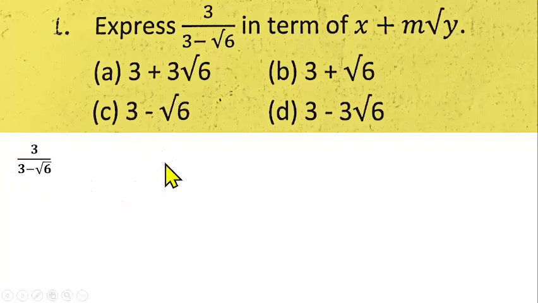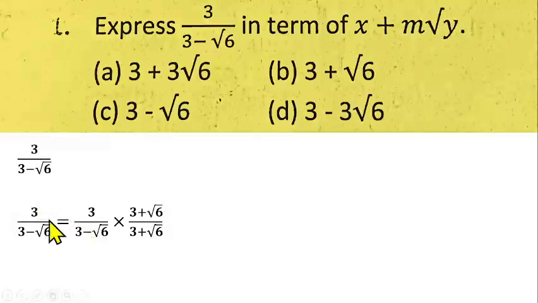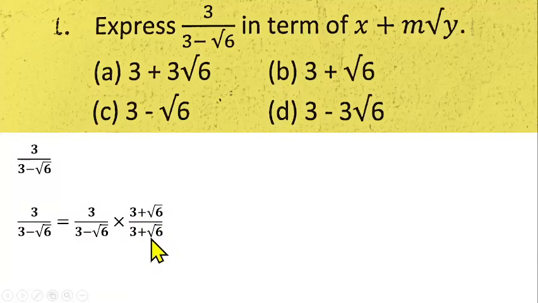If you want to understand surds very well, there's a video I made on surds on my channel, so you can check the video, where you will be taught how to deal with surds generally. So how do we rationalize this surd? We have to look for the conjugate of the denominator. What's the conjugate of 3 minus root 6? That will be 3 plus root 6, and that is what you are going to use to multiply up and down. If you do that, you have 3 over 3 minus root 6, multiplied by the conjugate, which is 3 plus root 6 over 3 plus root 6.